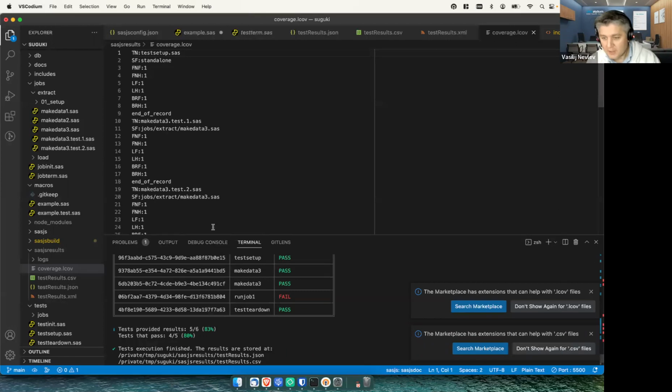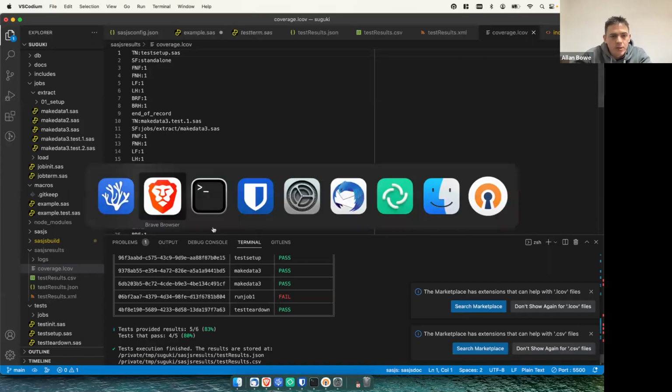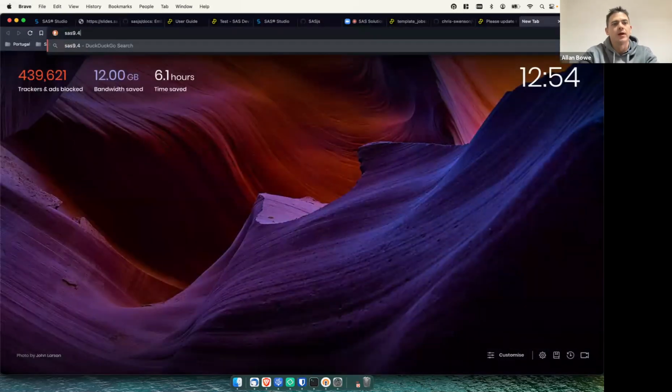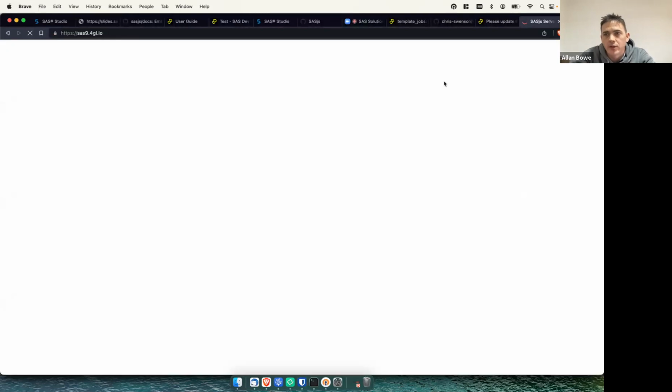Excellent. Thank you very much. Paul is asking a question in the chat: is it possible to see output tables, for example in the Work library, in VS Code as well? No, we don't. All of this capability is in the official SAS extension, so it's probably not something we'll invest so much in in terms of output and tables. But of course, if you do want to see your output tables and you're running Data Controller, then you can see the outputs that way. I'll just really quickly show what that looks like.